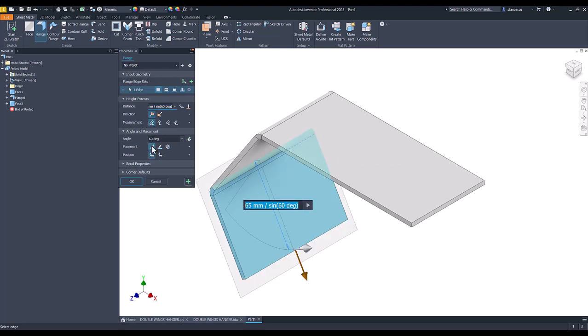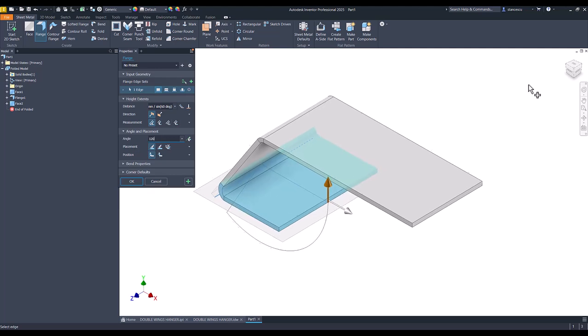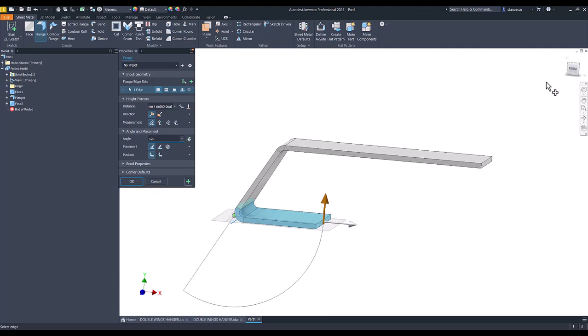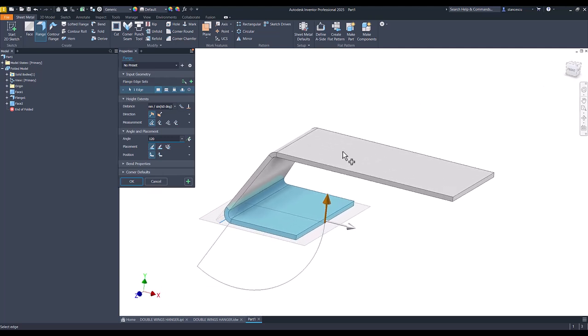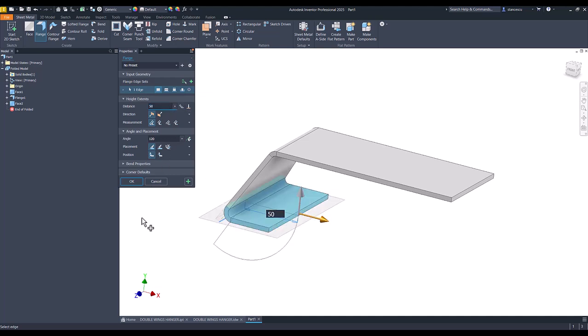We keep the default options, but we place 120 the angle because we want to have parallel that too. This is larger than we need. It was taken from here, but let me place here 50, which is still larger than we need.